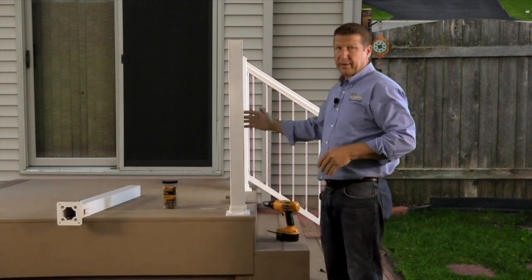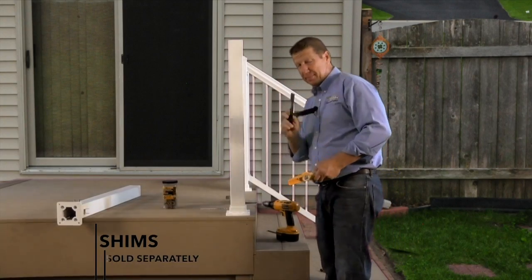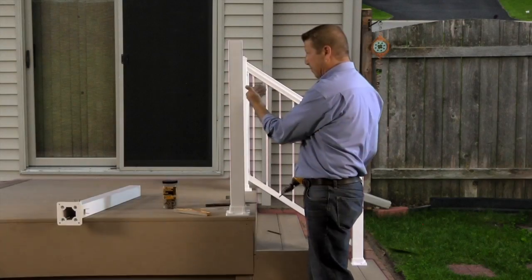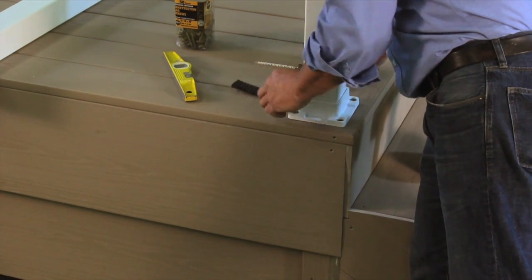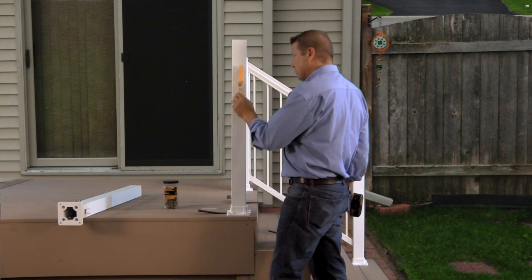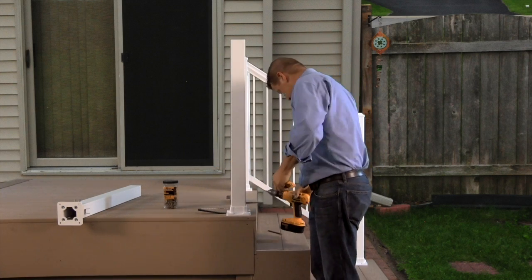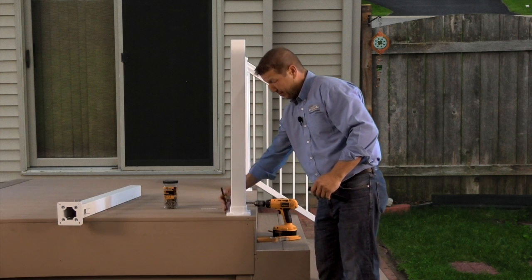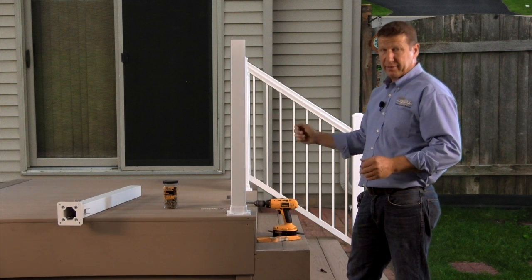The next step is to make sure that all the posts are plumb. So, of course, we'll need a level and shims. It looks like I need to come out this way and out this way. Looks like I got that just right. Let me just snap these right off. Okay, we're all set to go around the rest of the deck and install the rest of our posts.